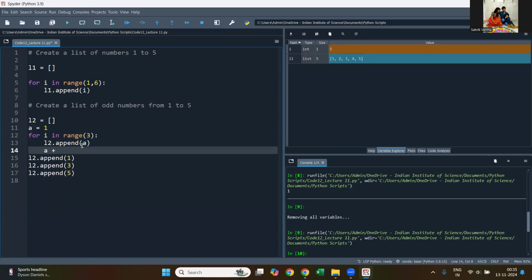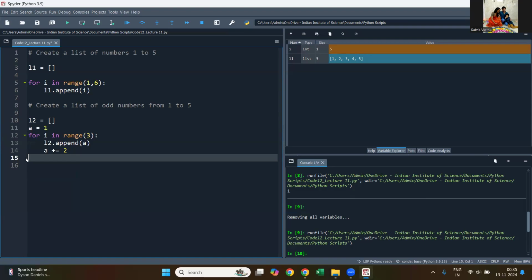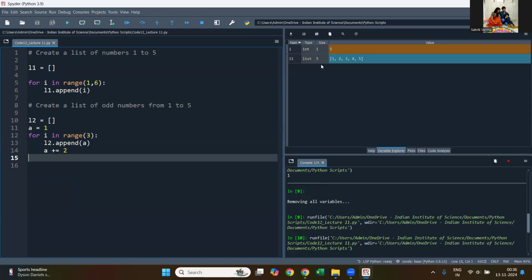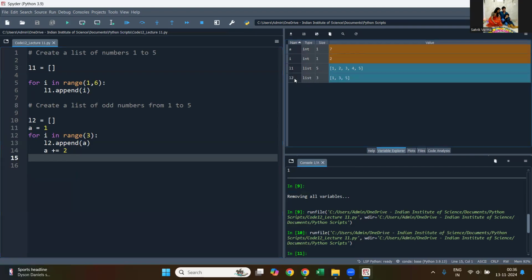And once this has been appended, we increment the value of a by 2. So this just makes that when I equals to 0, a is equal to 1. When I would be 1, a would be 1 plus 2, which is 3. And when I would be 2, a would be 3 plus 2, which is 5. So it is equivalent to this, right? So when we do that, we can easily create a list L2 with 1, 3, and 5, right?